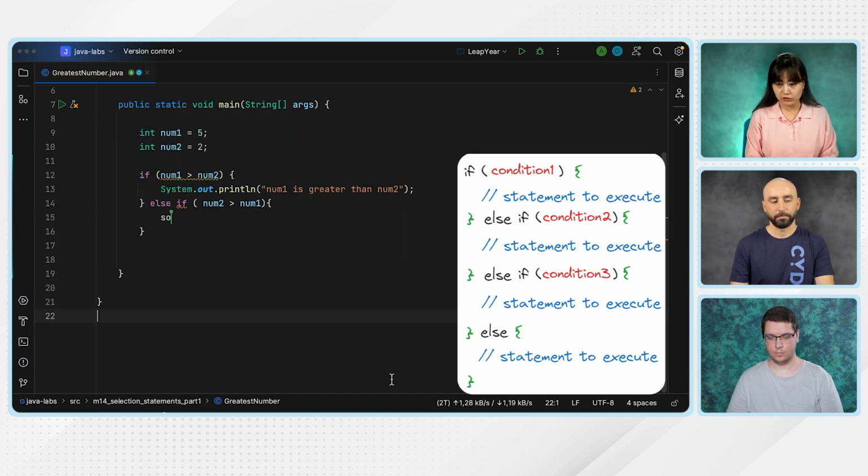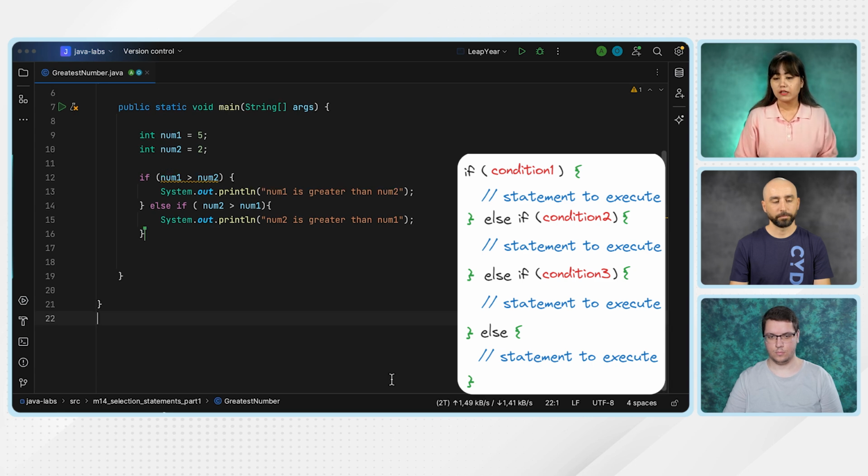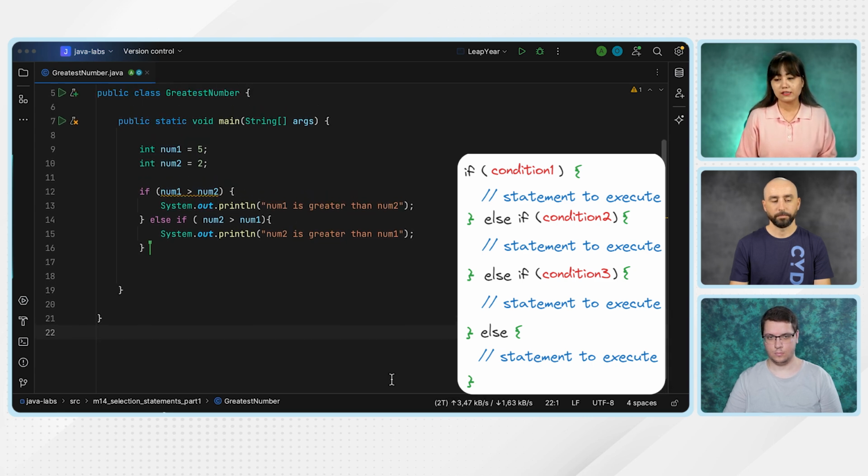My statement will go: this time my num2 is greater than num1. Oops, I forgot to open the double quotes. Let's put the double quotes. Yes. Perfect.